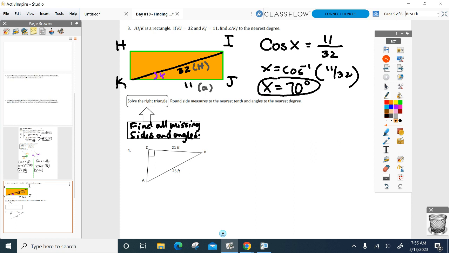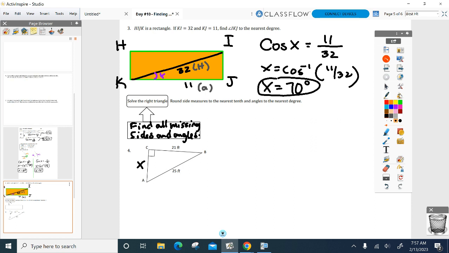You want to do the missing side first? How can I find the missing side? Put an X on the missing side. Okay. How can I find that X? Ignoring the 90-degree angle, I never go from that. Because watch, what's adjacent then? I'm not going to go from the 90. I got to go from A or B, and I'm not ready yet because I don't know the degree measure.